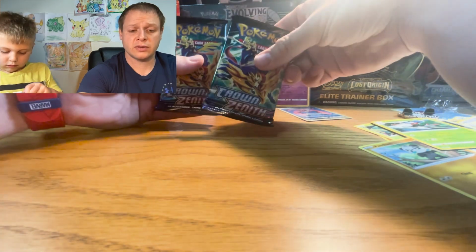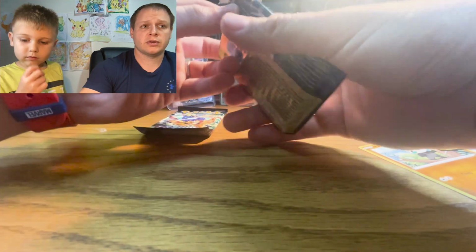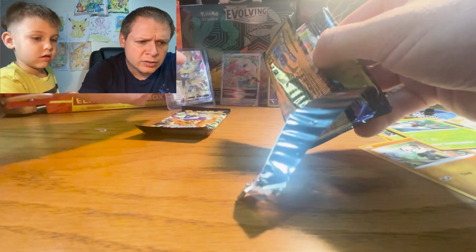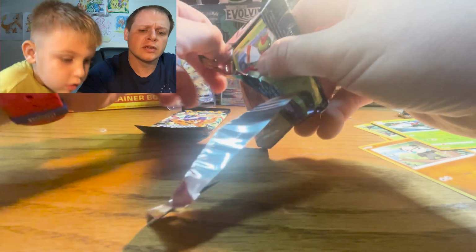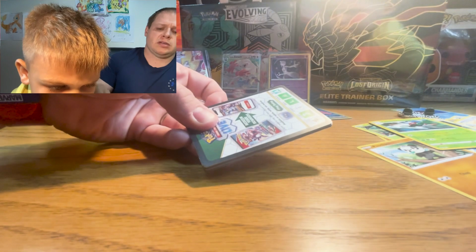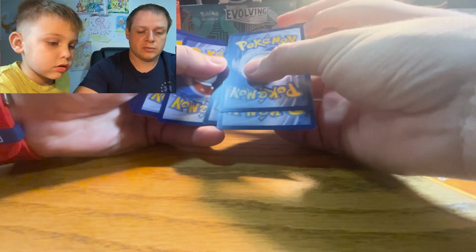We got two packs left. Let's rock and roll. Here's some new hard cases, Dad. We got some new ones. You ripped them open for me? Yeah. All right. Man, that's a beautiful card. Guy on there, I can't remember. It looks like a few of them. Look, one, two, three. There's three. One, two, three, four. Four of them.